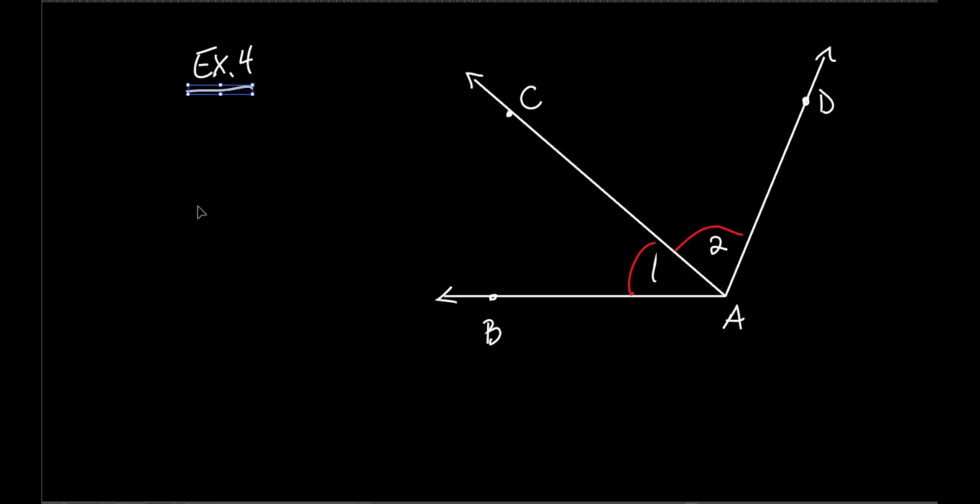All right, now here's what they give you. Here's the question, and this is the kind of stuff you're going to see on the homework, on a quiz, on a test. Find angle 2 and angle BAD. If you look in the book, they put a little m in front of it. What does that mean? The measure of the angle. To me, it's just a waste of time to write that. You know what I'm trying to find.